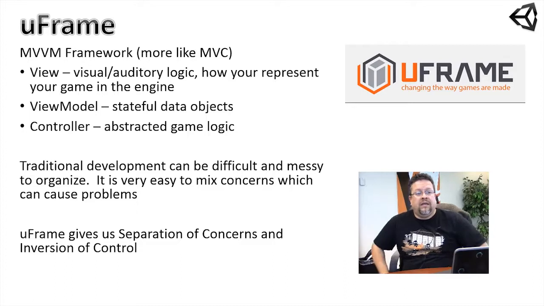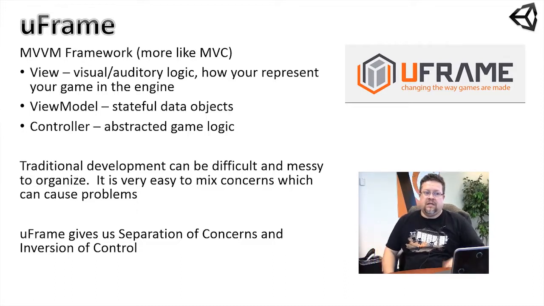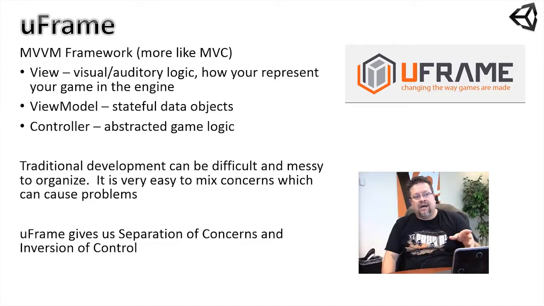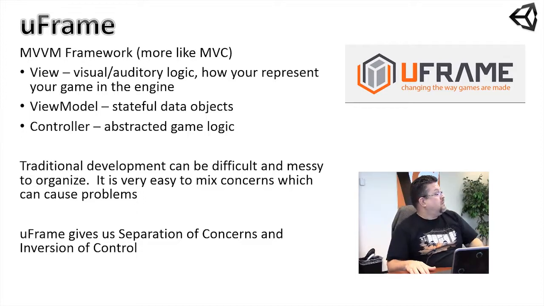I look at uFrame and I don't think there's a model. It's MVC-like, meaning that there is no model when you actually look at the object and map everything out. You have a view model, which is your stateful data object, which is, to me, from an MVVM perspective, that is the model. And then you have the controller, which is your game logic, and then the view. So, to me, I would have just called it MVC, because that's really what it is. Or VVMC, because there really is no model in there. The model is actually the view model, if you will.